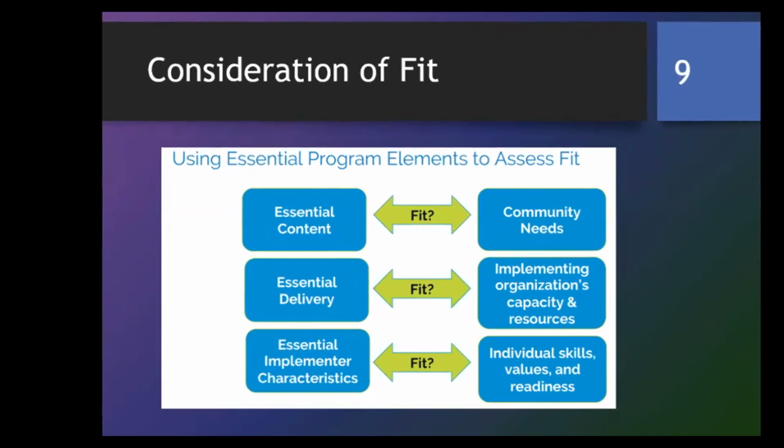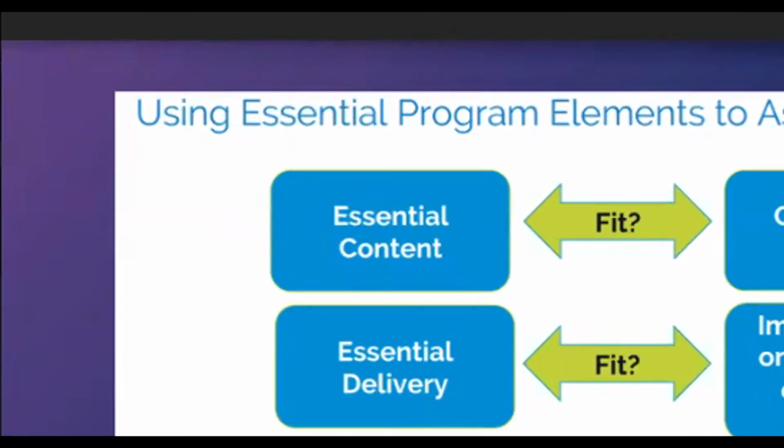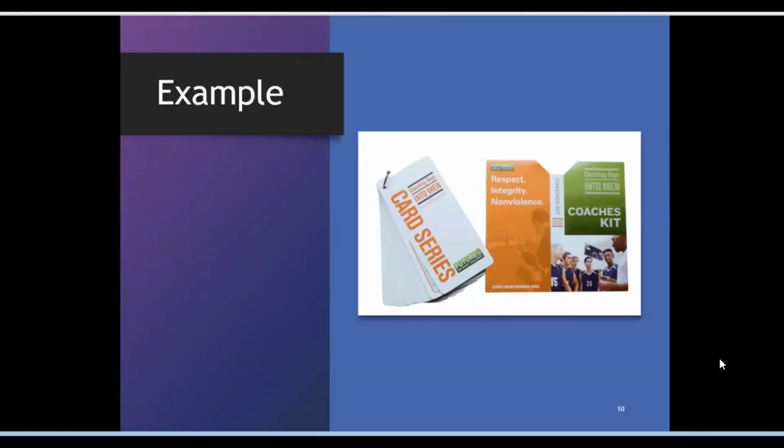An example we know many of you have experienced for essential content has been where the evidence-based strategy developed in a different part of the country uses examples that don't match with your community's culture or demographics. For example, there might be something about public transportation system, which a more rural community may not have. Does the content translate in some way, or is the difference such that a particular program just will not work in your community? A final example of essential implementer characteristics would be whether or not your program has the appropriate community relationships for the work that you're planning to do.